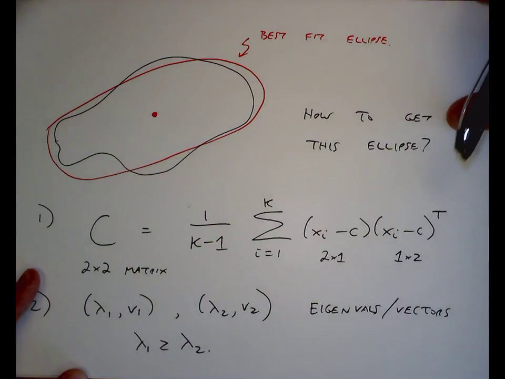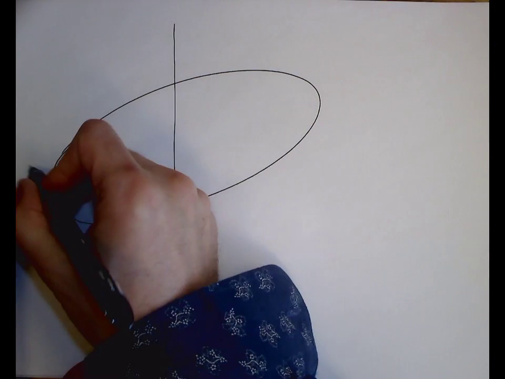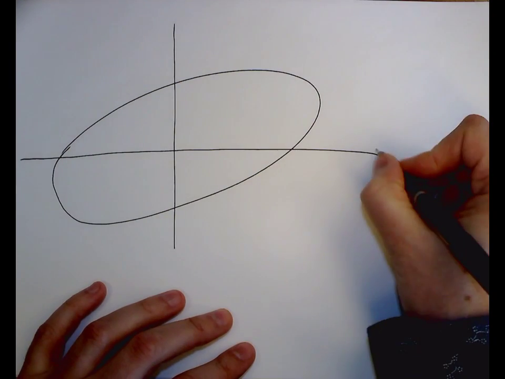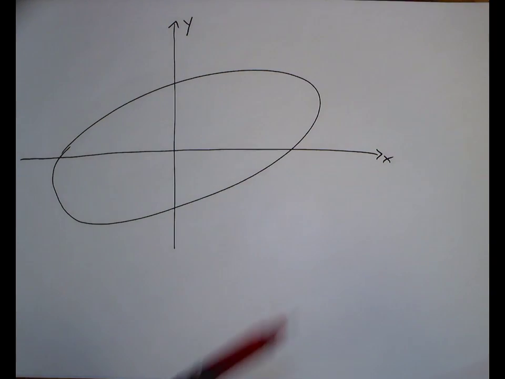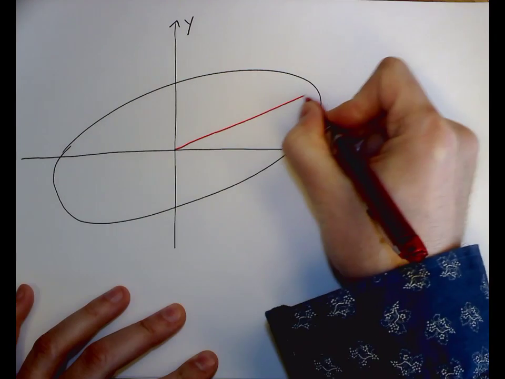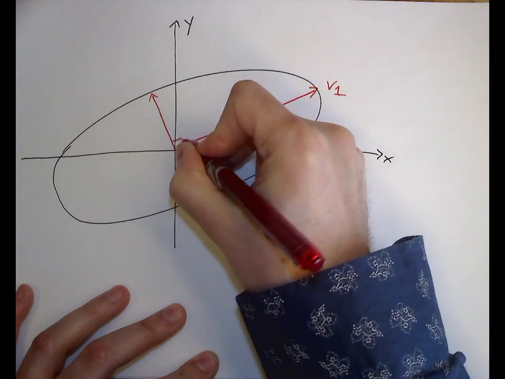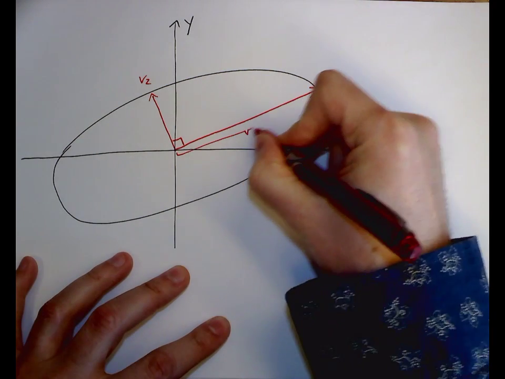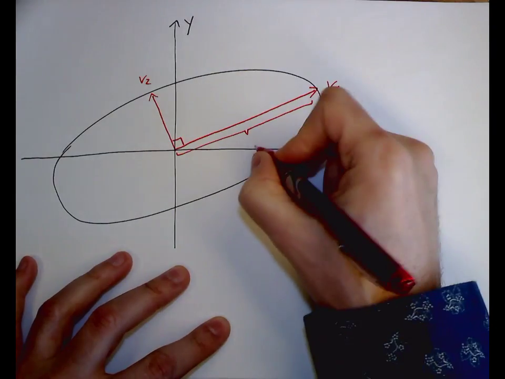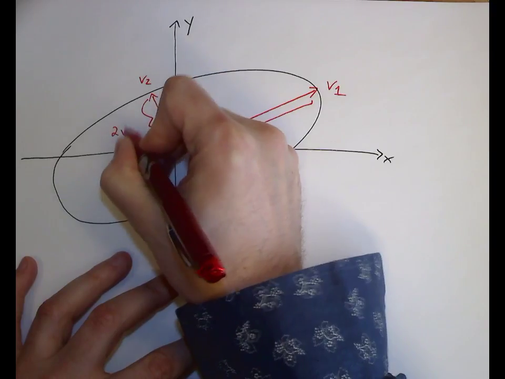To be a little more concrete, if I have this ellipse and I center it at the centroid, again in normal Cartesian coordinates, this vector here, the unit vector that we get, is going to be the first eigenvector. Perpendicular to that is the second eigenvector, and the length here is related to the eigenvalue. It turns out to be 2 times the square root of lambda 1, and this turns out to be 2 times the square root of lambda 2.